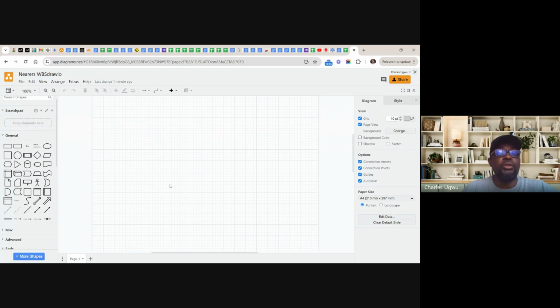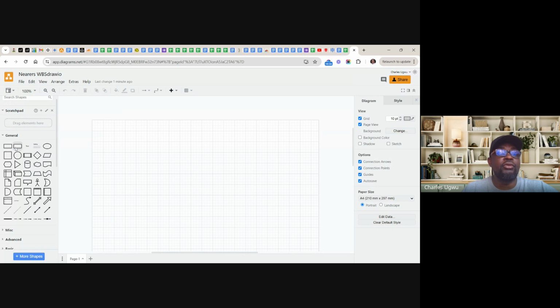So we're going to use general, but what we are doing is just a simple work breakdown, so it doesn't require so much here. Later we're going to maybe do more training and teach you more about this particular draw.io. But for tonight, let's just create a work breakdown structure. When we come to tools in project management and business analysis, we might look at this in detail or do more technical work also.